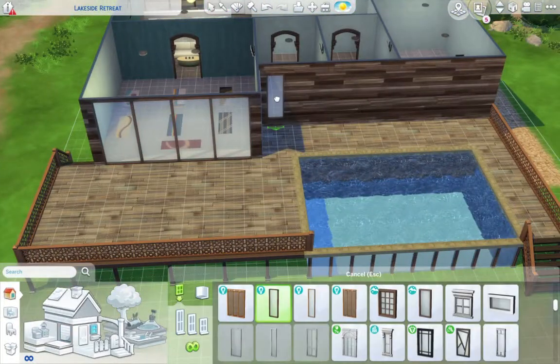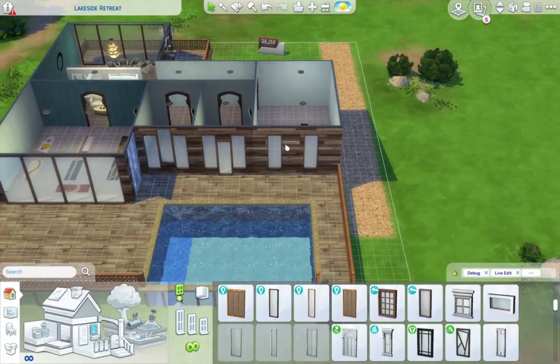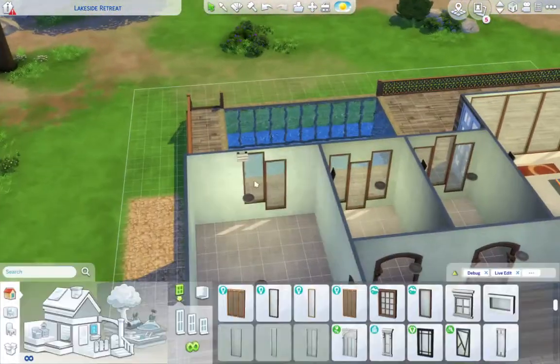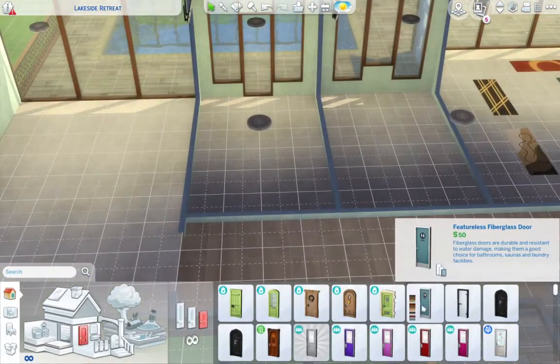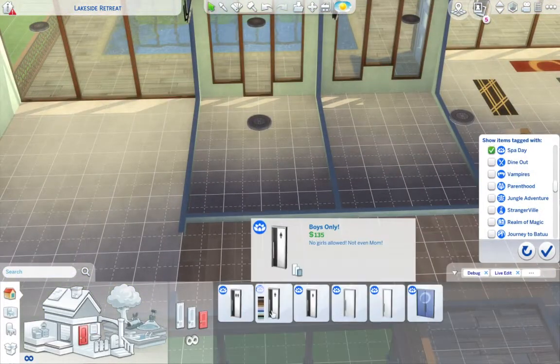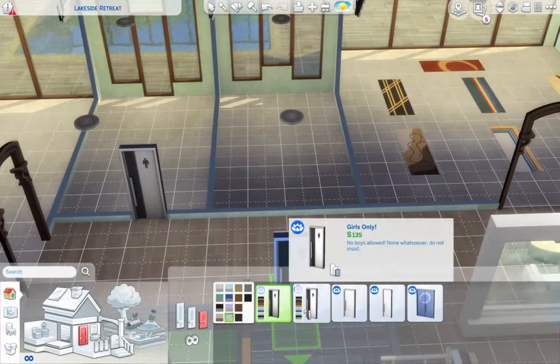I make the yoga studio one or two squares smaller, and I end up putting a hallway to that door so that you can get onto the deck without walking through the yoga studio, because I figure that'd be pretty distracting while you're, I don't know, doing yoga and trying to be zen. So I end up putting a hallway, and it works out well.